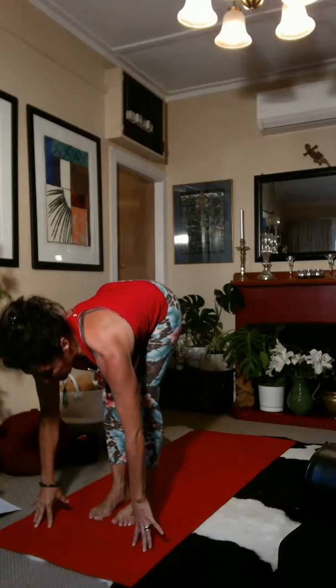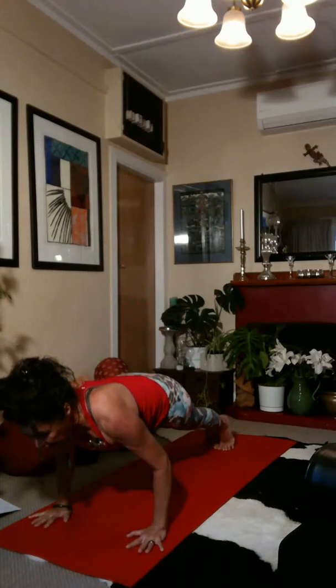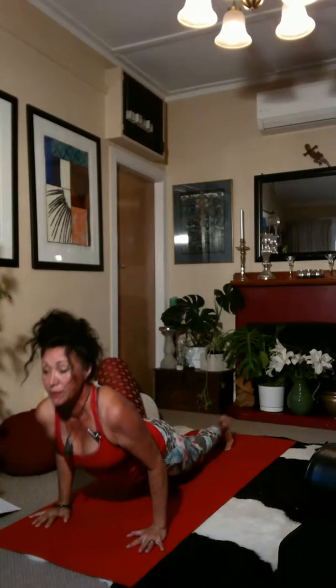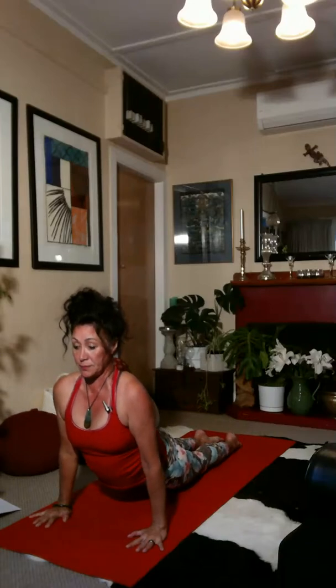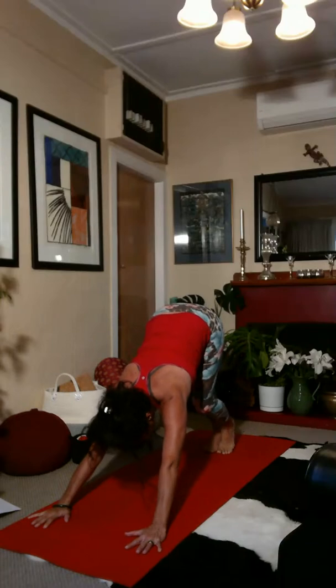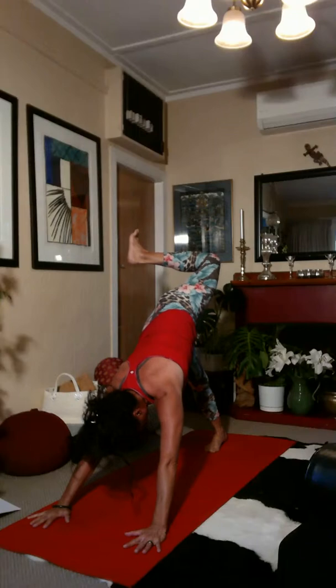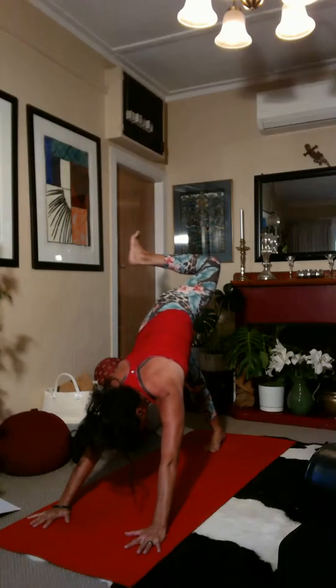Ardha Uttanasana once again. And Chaturanga Dandasana. Stay higher, keep the chest lifted. Move through your vinyasa. Downward facing dog. Good. Left leg to the sky, heel into the buttock. Just peel the hip open. So we're preparing this to be a little bit more active as we move through our practice.